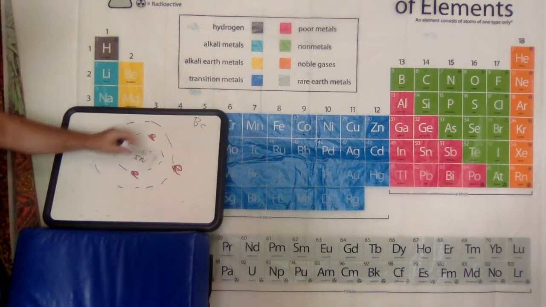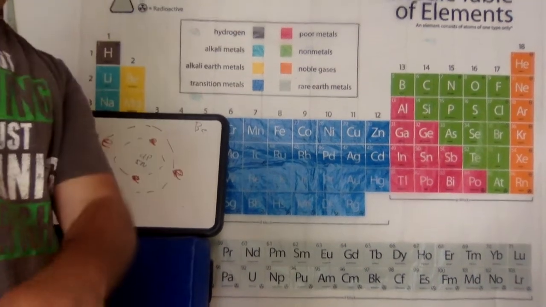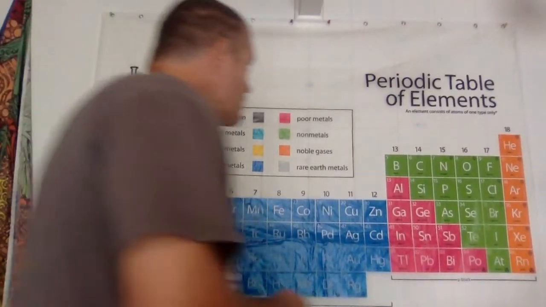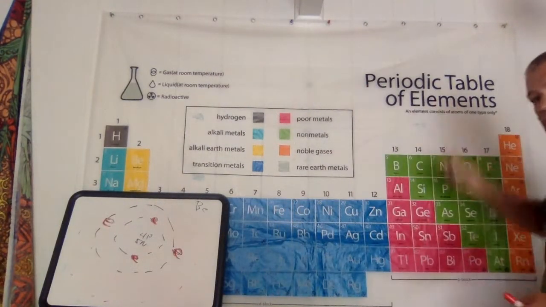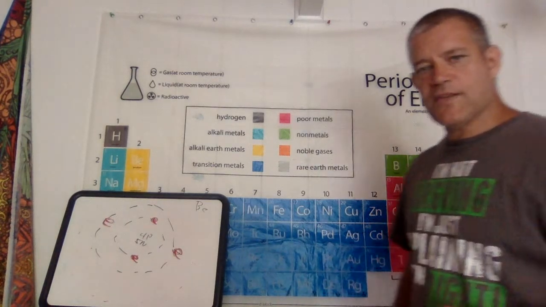So an atom is moving, an atom is small, an atom is made of 3 parts: protons, neutrons, and electrons. Everything on Earth is made of atoms, and these atoms are arranged on a beautiful thing called the periodic table of elements. And it's the cookbook, the ingredient package of everything you see.